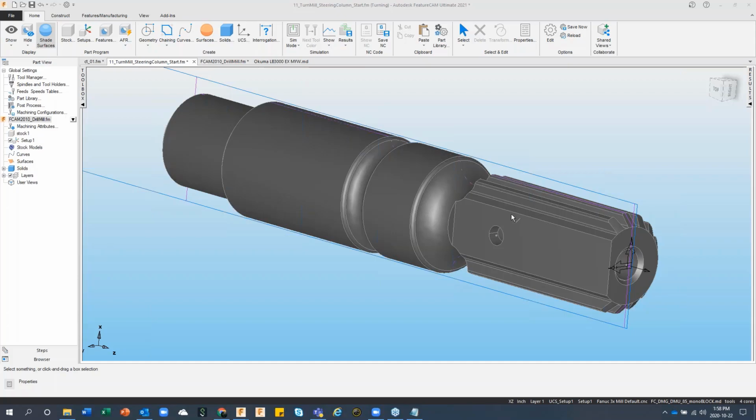So they specialized in large rotary jet engine components for helicopters and jets and private planes and things like that. And this is kind of a topic that's near and dear to my heart, because when I started working there, they were one of the first companies in North America to acquire one of the Akuma MacTurn multitasking lathes. And at the time, there wasn't really any software options for programming a machine like this.